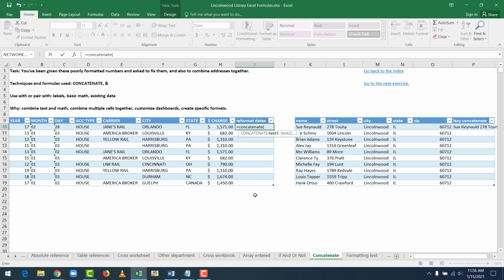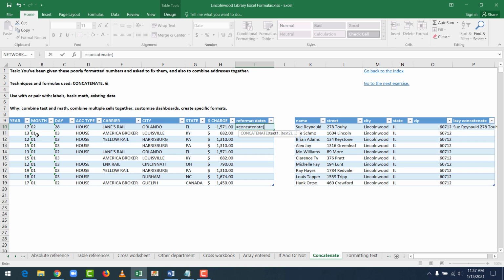It can get confusing, and you can also nest other formulas as the quote-unquote text value, as long as the formula spits out some sort of text, whether it's a true or false like the logical formulas, or a number like SUMIF, or a count like COUNTIF. Whatever the formula spits out will be treated as text. So we can also just click on cell references.